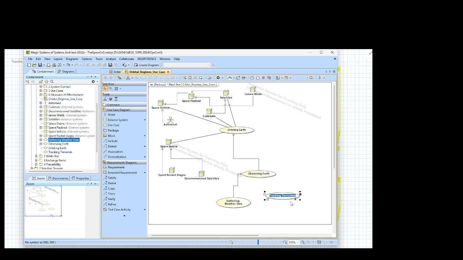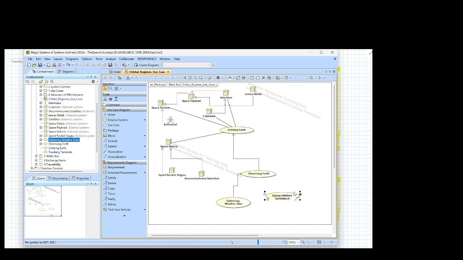I'm going to rename it here just so you see that when we rename it here, it renames on the model. You can rename it from anywhere. So we will call this military spying. And I'll put a little note like military surveillance.